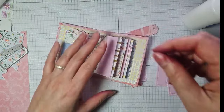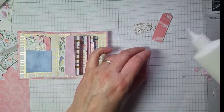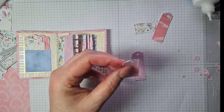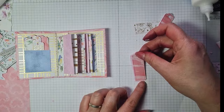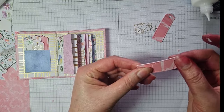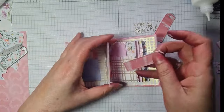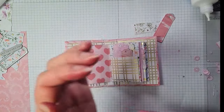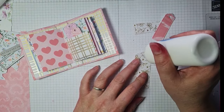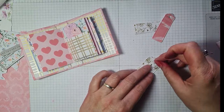Right, tuck that little one in there. I think I'll just do one more little one. Flying blue. I do like backing these tags. They just feel sturdy when you take them out. Then, all right. Is it worth me sticking some of these? I won't stick reinforcers on all of them because I just feel the colour's not quite right. But I'll just put it on some so you can see what they look like. Look at that! How cute!